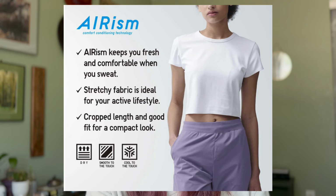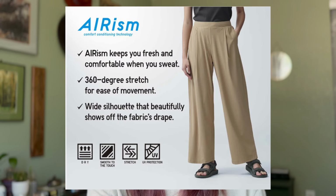But I still don't think that $19.90 is a bad price for this top. I'm not upset. Now, this is the one thing that I wanted to talk about, and I had to wait until we got to this top before I could talk about it. I don't understand their AIRism line, their AIRism term, perhaps. I don't understand it because this ultra stretch AIRism cropped t-shirt does not have UPF. But the pants that I just talked about, their ultra stretch AIRism straight wide pants, does have UPF.